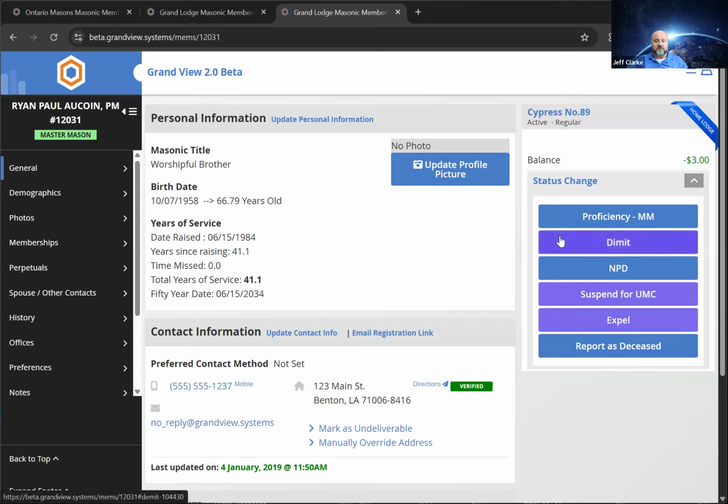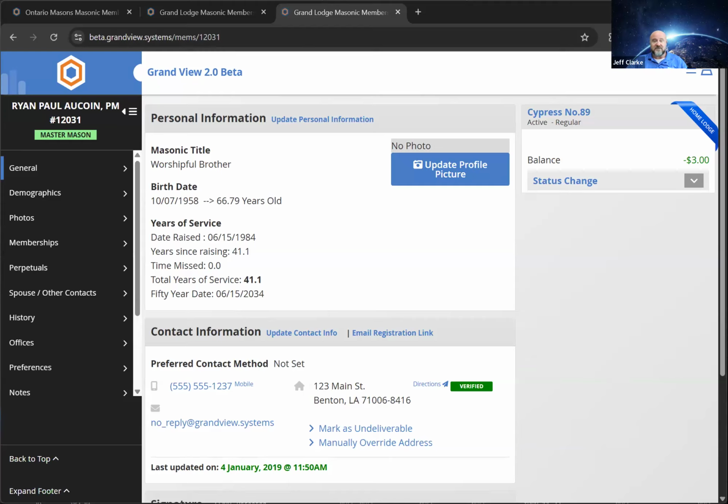Certain of these options are reserved for Grand Lodge only, such as suspended for unmasonic conduct and expel. You may be able to tell on your screen they're a little different color. Those are reserved for Grand Lodge because typically that takes a trial and approval before you can expel someone. But what is available to you is here. So on a candidate for the degrees, he has initiated an EA, or he can pass away, or he can withdraw his petition. And then it just steps right through.